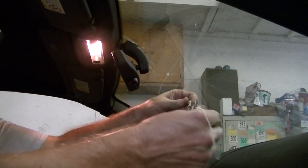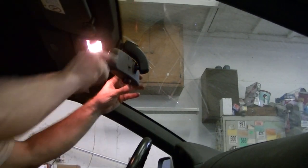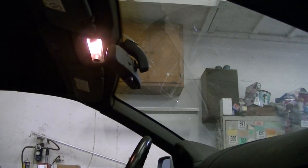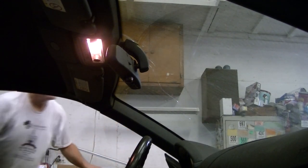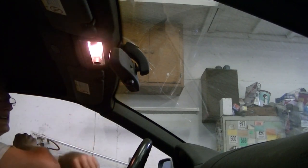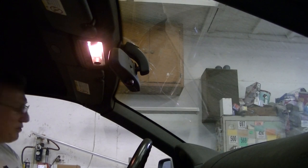There you go. Anybody want a beautiful necklace, just let me know. I'd be more than happy to give it to you. There we go. Now it goes up like it should. And I should be able to adjust it now. Let me try. Look at that, perfect. All right, sweet.